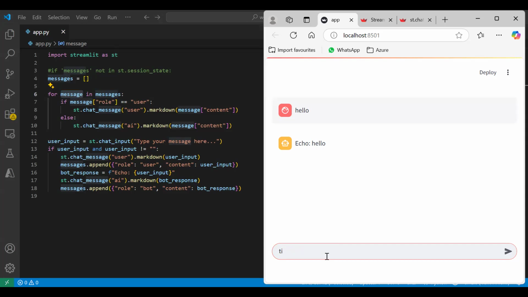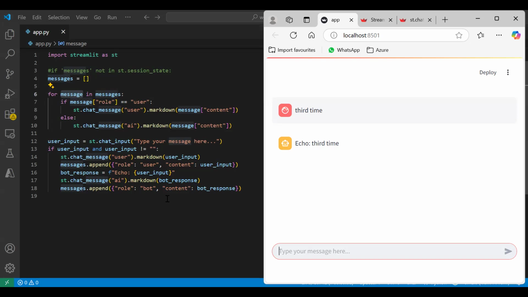And because of that action, my entire script will rerun and it will make my messages empty again. Okay. And everything will go away. When I say what is time, the third time, my previous message will go. Okay. So that is the problem.